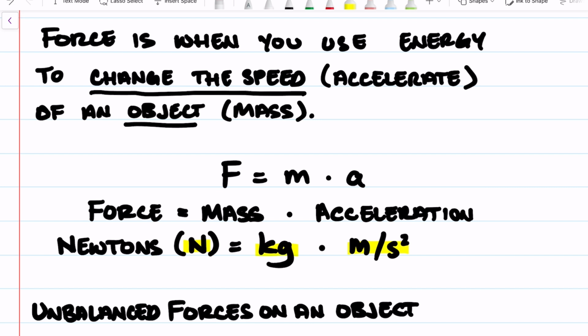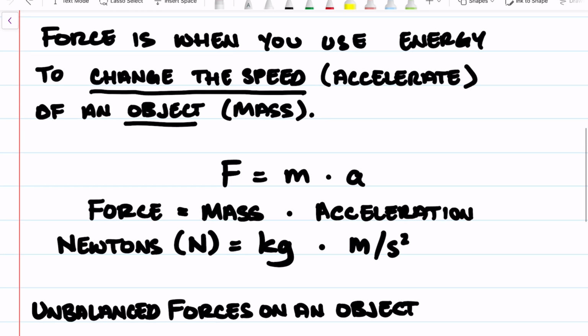And Newton actually notes that this is based on the mass and the acceleration of an object. So for example, the mass we'll measure in kgs, and the acceleration is using this unit right here, meters per second squared. It's almost like meters per second, but meters per second is the speed. So this is the change in speed, therefore it's meters per second squared. You don't have to fully understand what this means right here, but you should know that that is the unit that we're going to use for acceleration for this year.